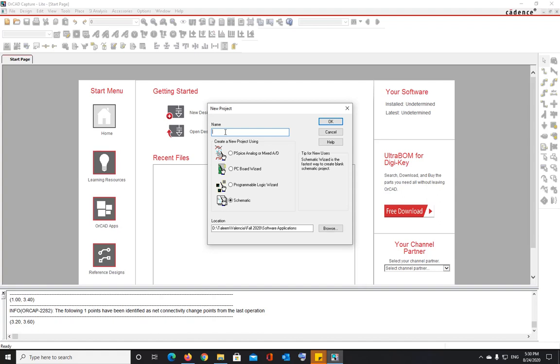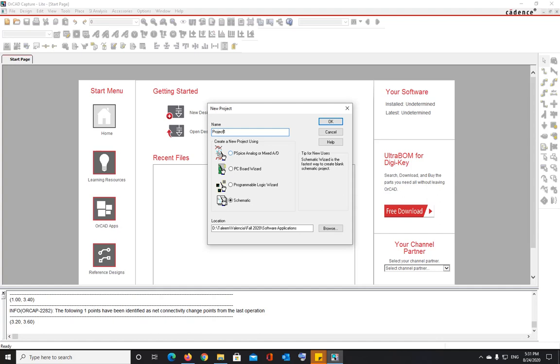For example, project 1, that's a good name, or homework 1, right? That's a good name. I can also use project underscore one, and that's perfectly fine. But do not use project space one. So I'm just going to call it project one. If you're working on your homework, you can call it homework one, HW1, or something. But the most important thing is do not leave it at schematic, because if you do leave it at the schematic option, then you can only create the circuit, but you will not be able to simulate it.